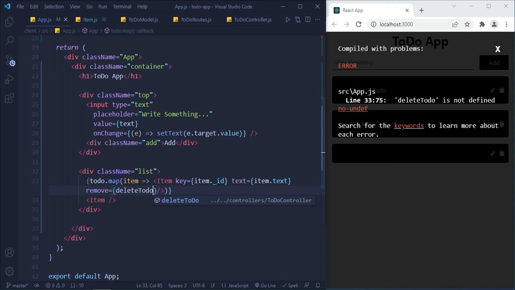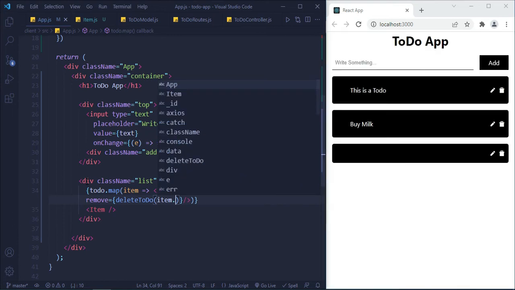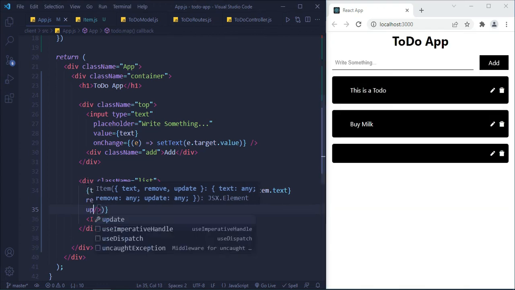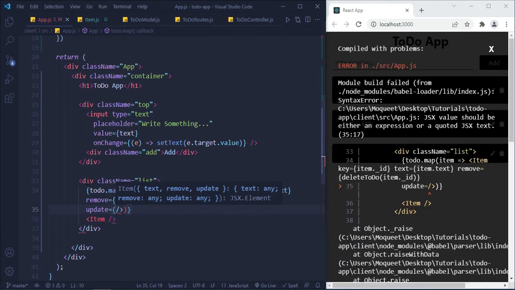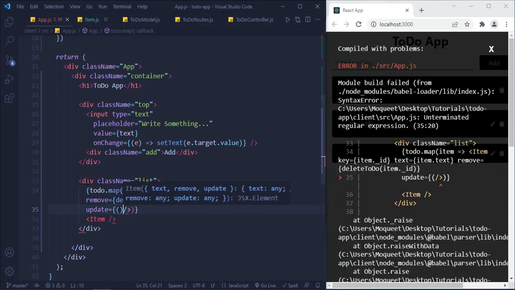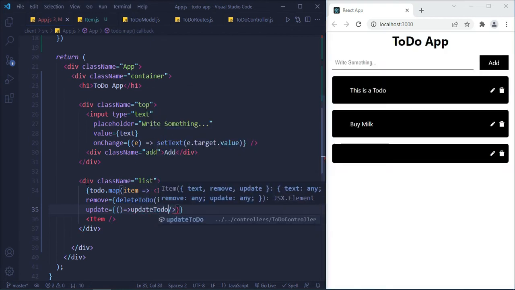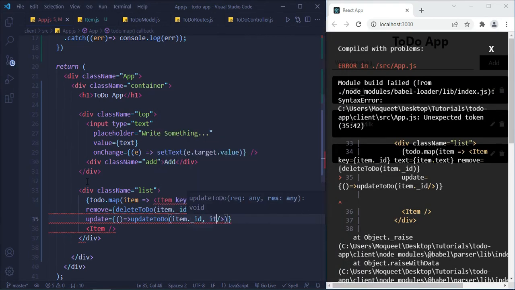And we will pass item.id, and for update we will do updateTodo, and we will pass item._id as well as item.text.